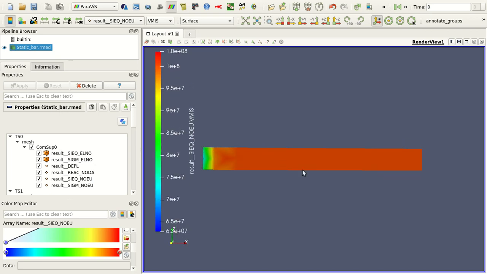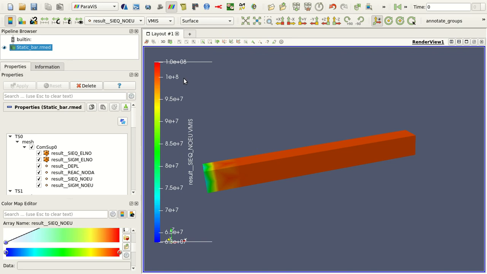Sigma xx and von Mises stress are almost the same here, leaving this location because of this boundary condition. Okay, fixing, that's right.